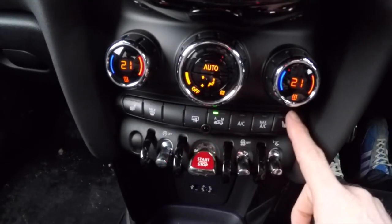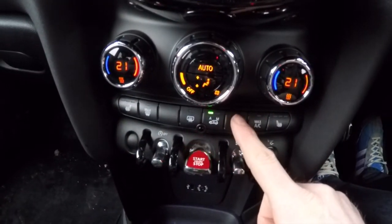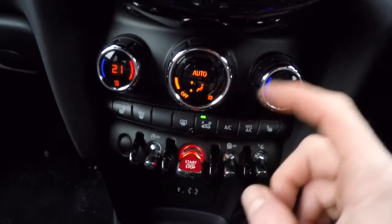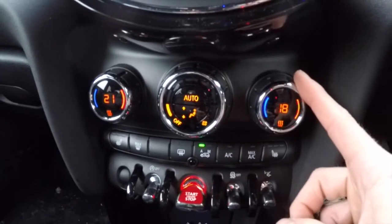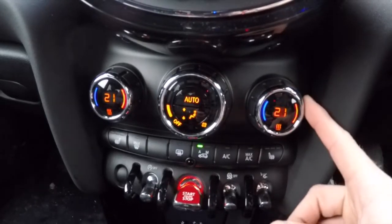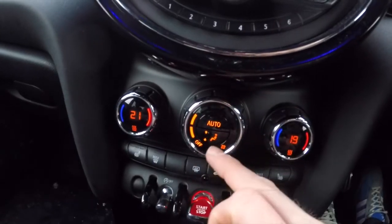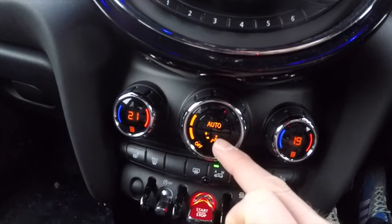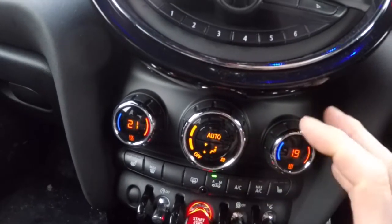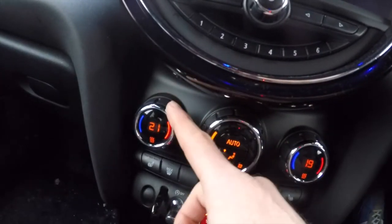We've got the heated seats for both sides, and they're really good heated seats. They heat up really quick. You've got your air conditioning buttons and your circulation buttons and your rear demister. And further up, we've got temperature gauges, which I think are absolutely fantastic. I love how it's inside. So you turn that left to right for hot or colder. This one here controls how much air you want, and this little neat function here changes where you're going to have the air blown, which I think again is quite a neat little feature. It just keeps it all quite neat and tidy. And we've got obviously dual aircon controls here for the other side as well.